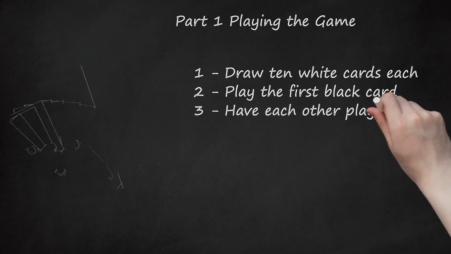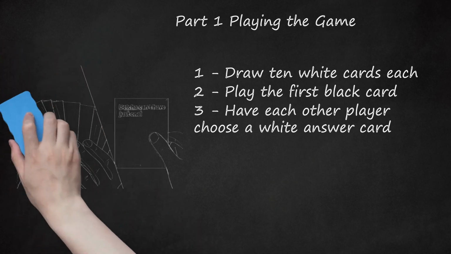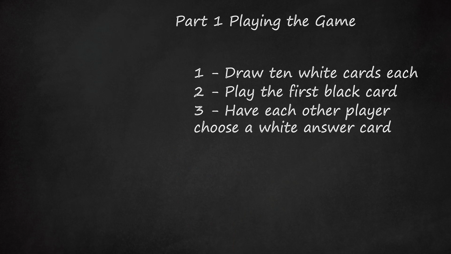3. Have each other player choose a white answer card. The Card Czar waits while each other player chooses one card from their hand. The goal is to pick the funniest answer to the black question card, or the answer the Card Czar will like most. Put the selected white cards in a face-down pile. If the black card says pick 2, choose 2 white cards from your hand. Keep them in the order the Czar should read them.